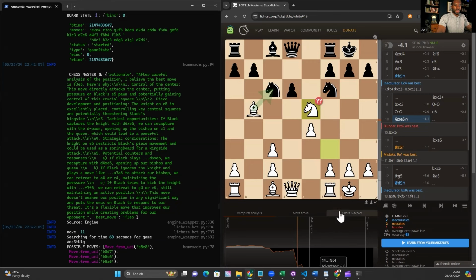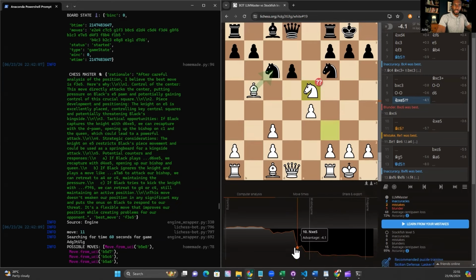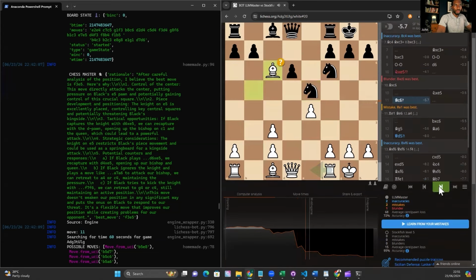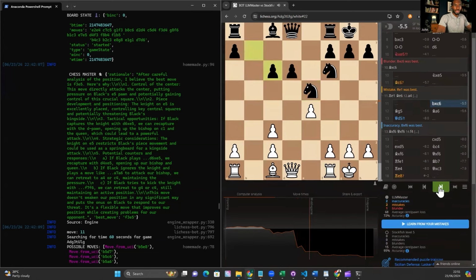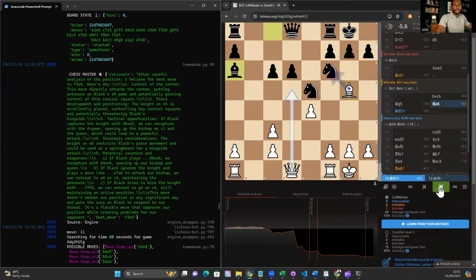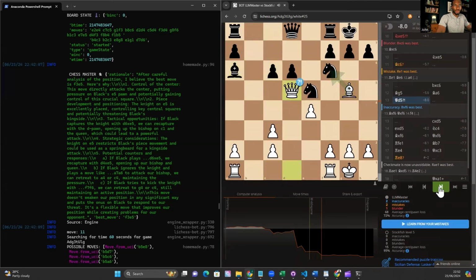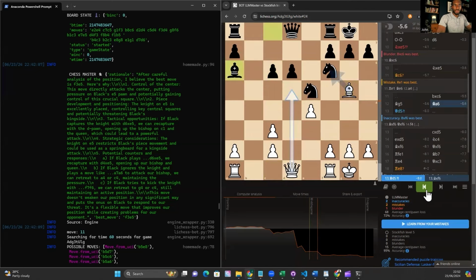So the computational analysis shows that after this, the board was heavily swayed towards black. We lost a lot of points on that. And if we play this route, we will see a point where we end up sacrificing the queen. So did you see that? That was queen to d5.